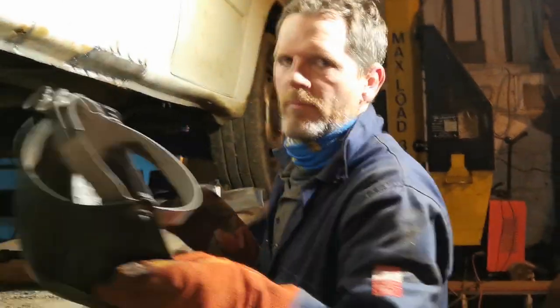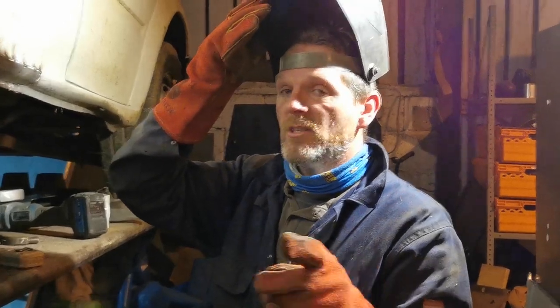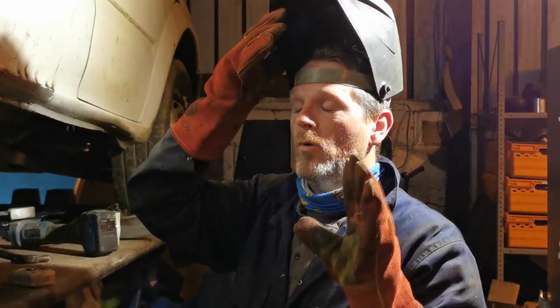Pushing it up again, just trying to make sure the gap's as small as possible so we're not trying to weld air to air. Lovely job. Right, time to start stitching. So I'm not going to go all the way around quickly. I'm going to do it in stages to try and reduce wiggle.